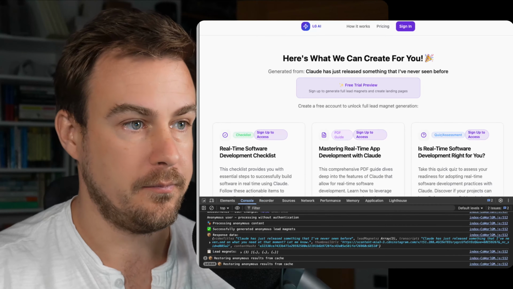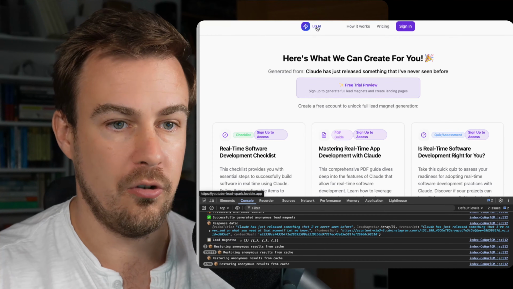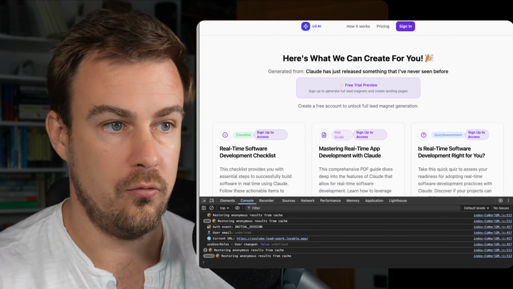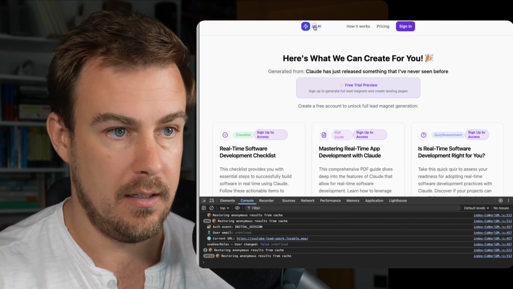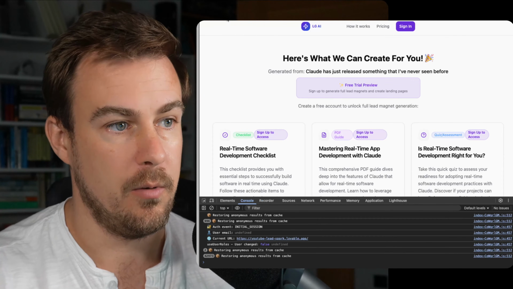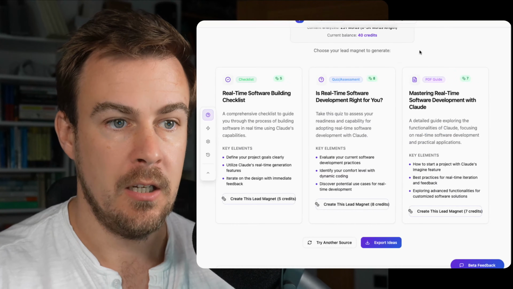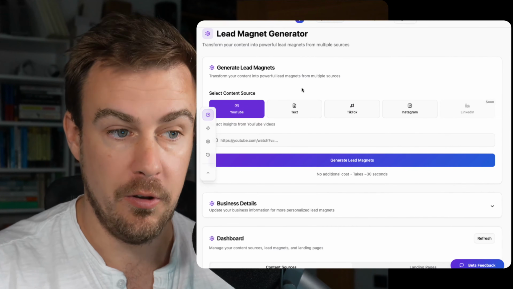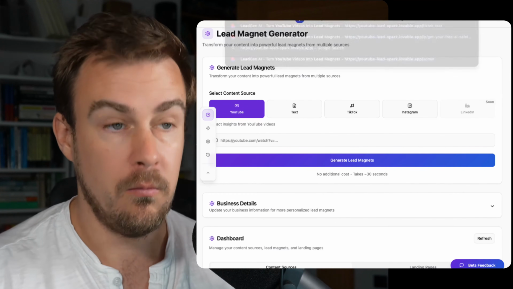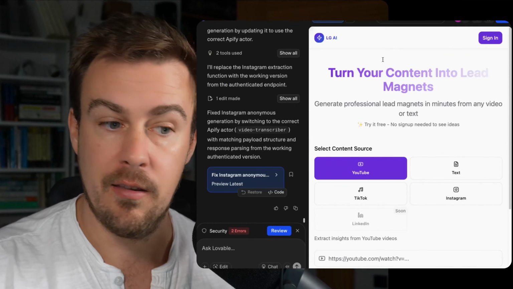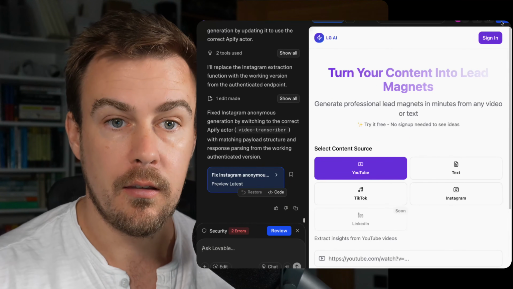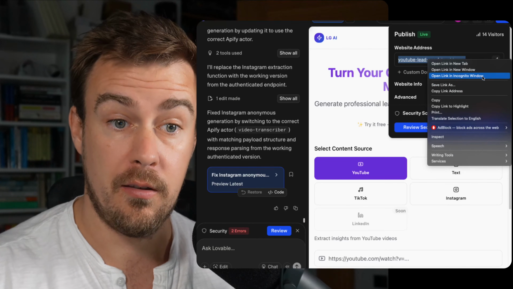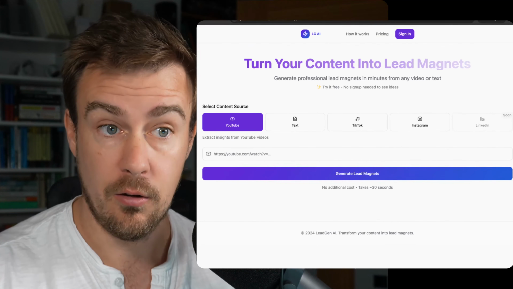Cool, Instagram's working. Right, let's pop back and try YouTube. I need to get back to the home page from here, which I can't now because I'm locked in. That's fine. So we've got TikTok, we've got Instagram working in anonymous mode. So we have them working once you're logged in, that's fine, but I want them in anonymous mode, which is a little more complex because we need to temporarily store the lead magnet idea. So first we'll check if it works with YouTube videos. I assume it does not.